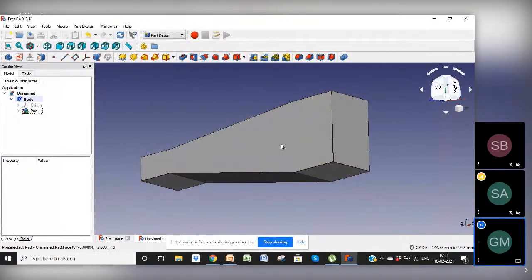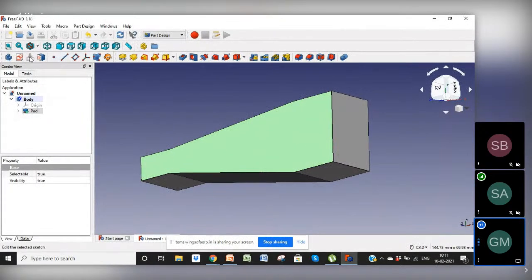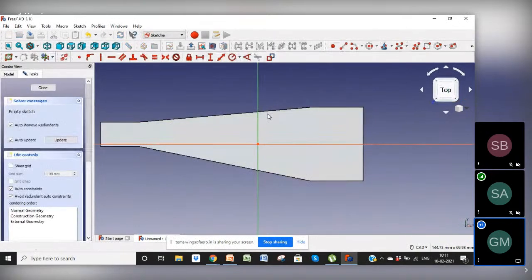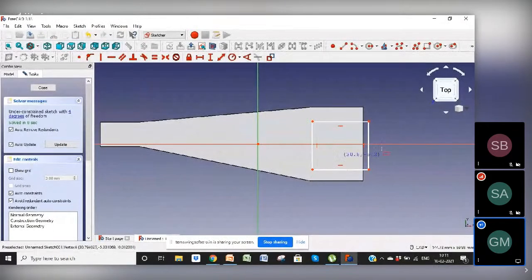First, I will make a sketch on this face. That would be a rectangle, cutting it out, making some dimensions here.